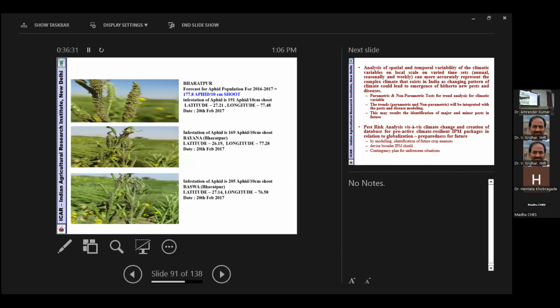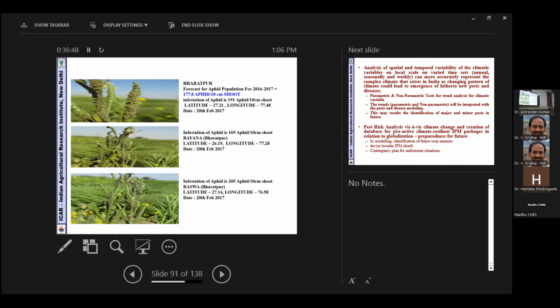This we developed for 20th February 2017. Now you see the forecast for aphid population for 2017: it is 177.8 aphids per centimeter per shoot. We forecast this in the second week of January, and the photo was taken on the 20th February 2017.